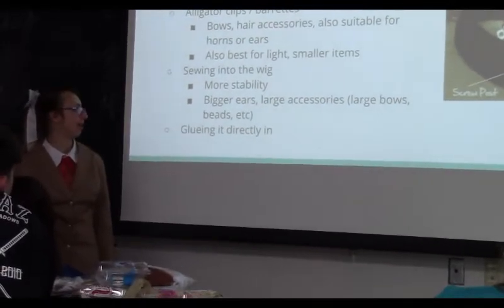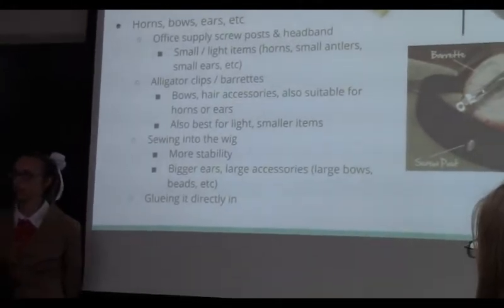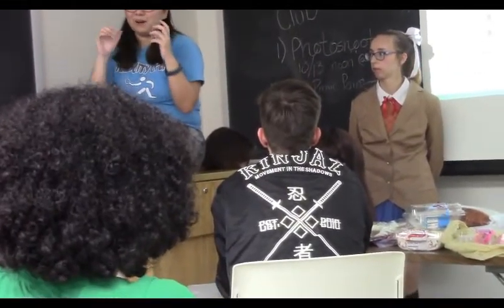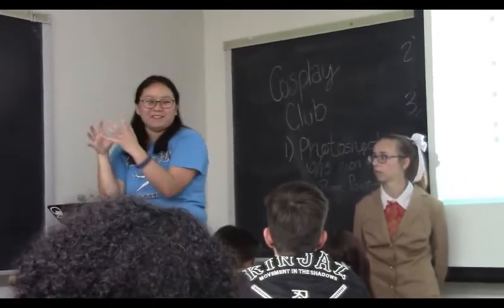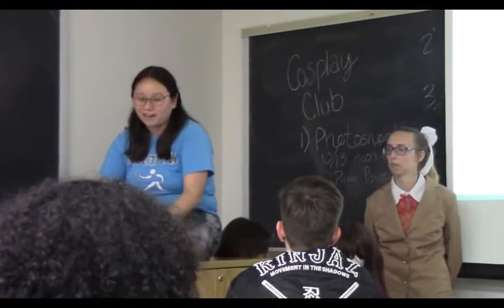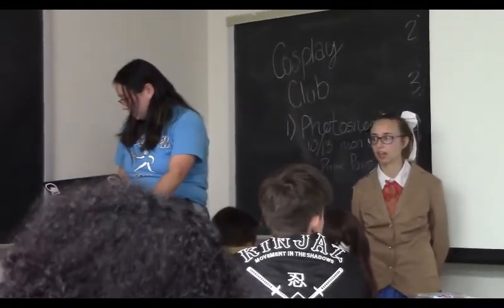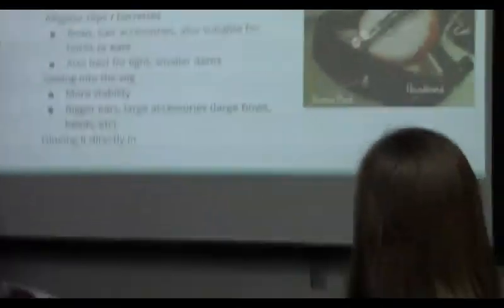You could also glue things in. I did Grandma Toph from Korra and she's got that weird circular bun shape on the back of her head that you can't do with normal hair. I took a foam hemisphere, bought two of the same wig, glued the hair to the hemisphere, and then glued that hemisphere onto the other wig on top so my head could still get into the wig. I mean, it works — it didn't look the best and it was a cheap wig so I've had to redo it — but innovation at its finest. If none of these techniques work for you, just ask us and we can workshop it.